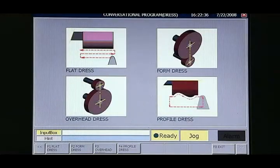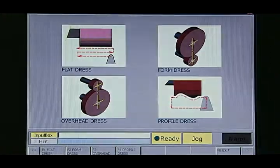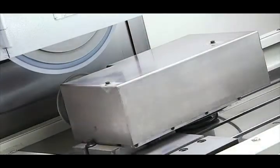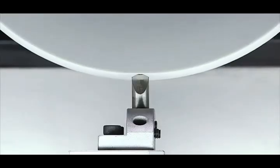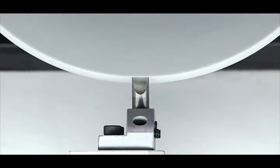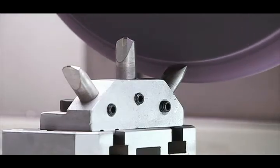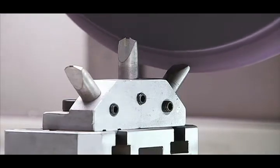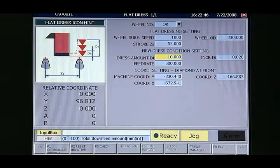The smart series offers a truly comprehensive series of wheel dressing modes. There are also a series of options for the dressing wheel, ranging from single disc and single tooth right through to multi diamond wheel options, depending upon the work piece and operation requirements. The wheel dressing can be set up easily through the special conversational interface.